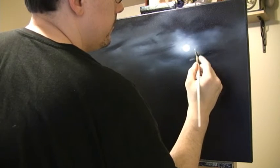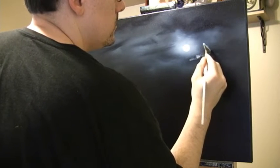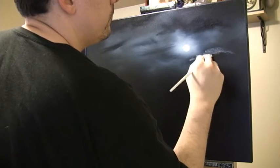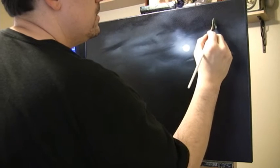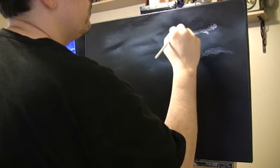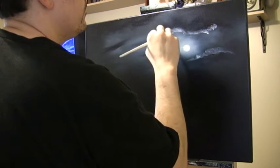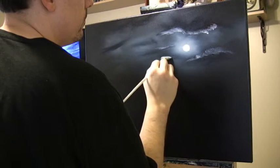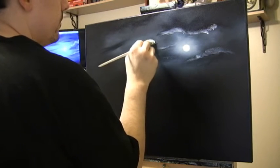Be careful. It'll just jump right up here and eat up your whole world. There we are, a little bit right in here. Decide where you think the light would strike on these clouds and drop them in. Little streaks here and there. All kinds of little beautiful things happening. Just follow your imagination.